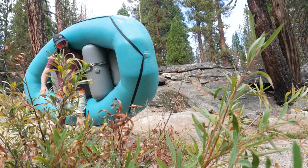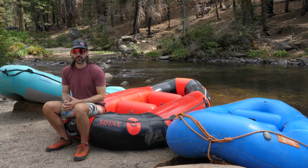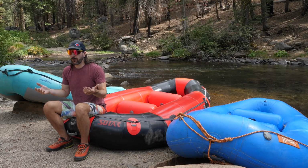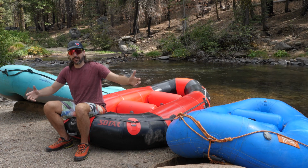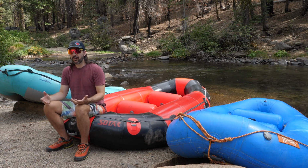We should talk about weight. Let's carry this thing down to the river. When a lot of people are talking to me about play boats, one of the things that they stress about quite a bit is the weight of a boat. Now, you get your typical 14-foot boat. Most people are familiar with commercial rafts, these big, monstrous barges that they move around. However, with play boats, we don't have to worry about that.